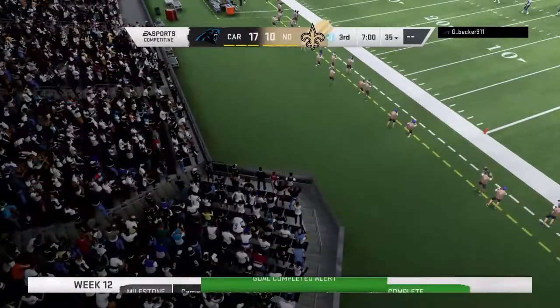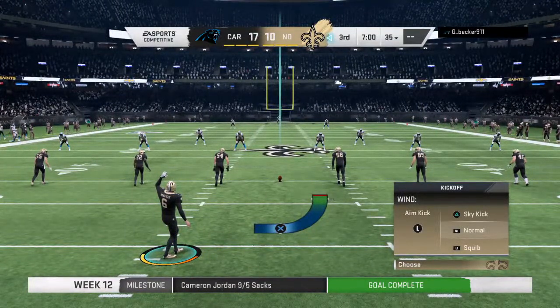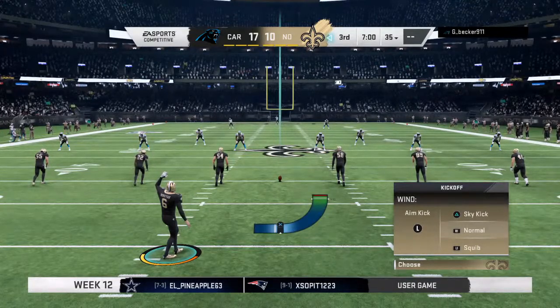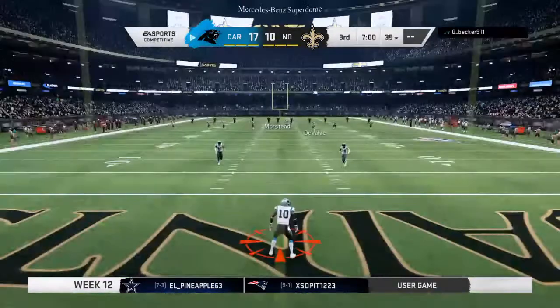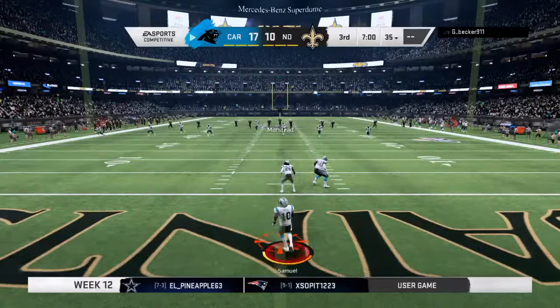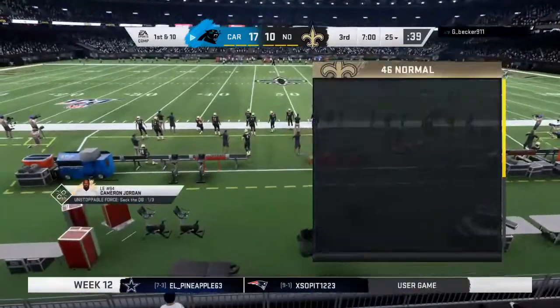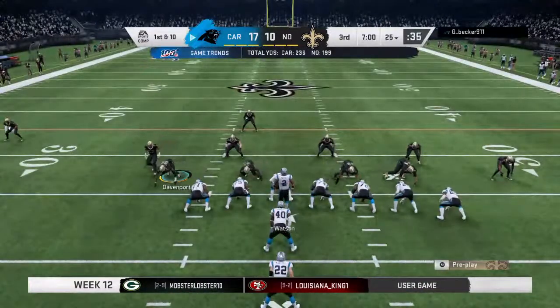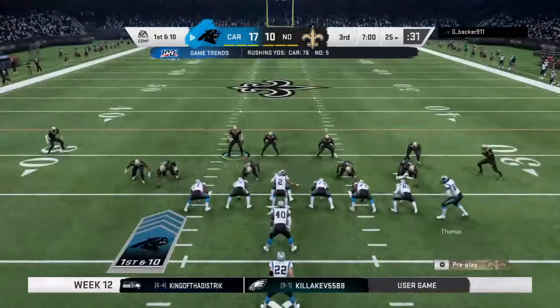A 1-touchdown game here as we get set to resume play in the second half. The Panthers out in front, and they will get the football first. Second half action underway. And a fair catch signaled for and taken successfully. The Panthers out there and ready to begin their next drive. They have the lead now. They'll be looking to extend that lead.